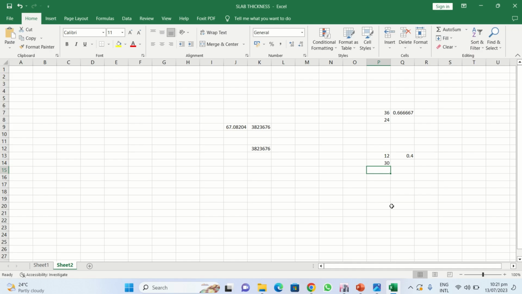Now the question is, for example, there is a requirement, and if you want to use 12 cross 36, and you cannot increase the 12 and you cannot decrease the 36, so what is the solution? Then you have to deal with this element as a shear wall, not as a column, right? So if the ratio is less than 0.4, then you have to deal with it as a shear wall, and if the ratio is greater than or equal to 0.4, then deal with it as a column, right?